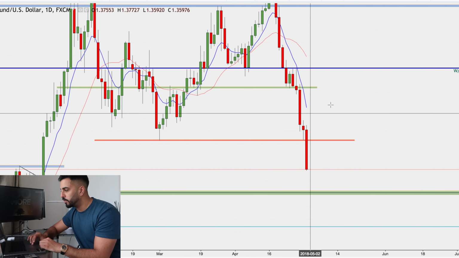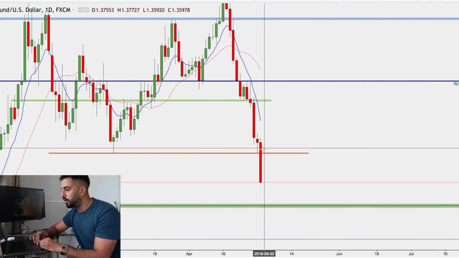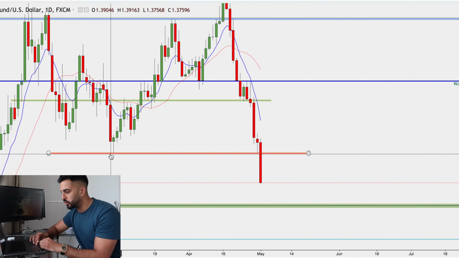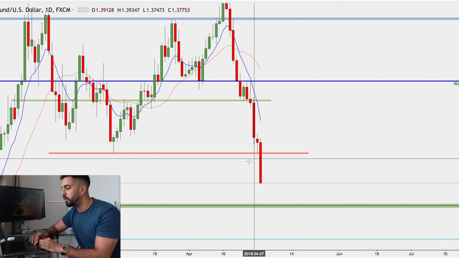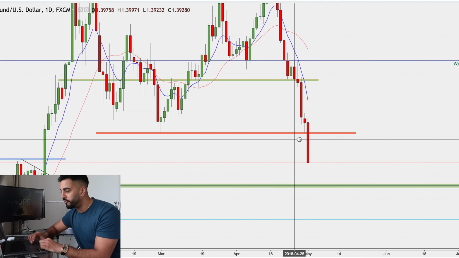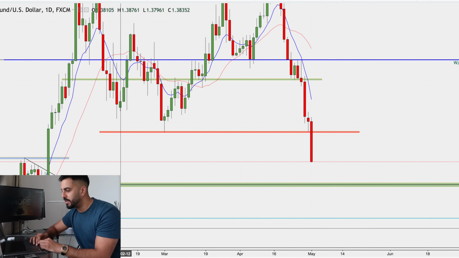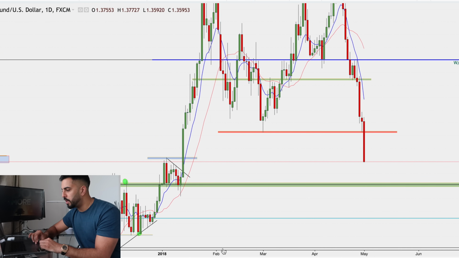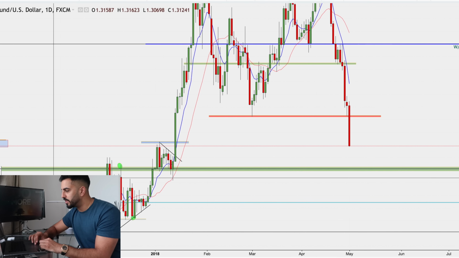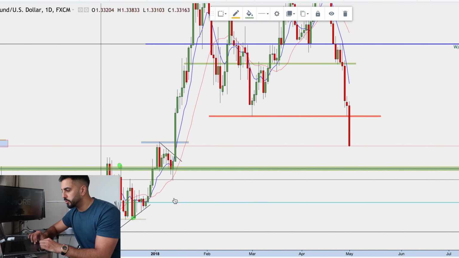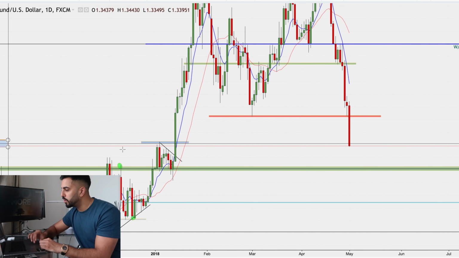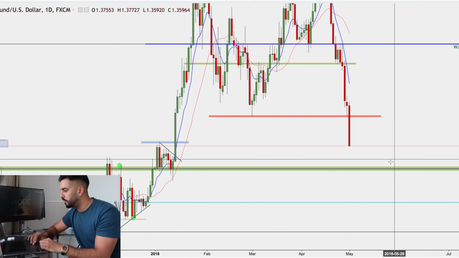For me, I was in a short position, and I did close it when we hit those March lows. I was thinking, technically, could we survive? But due to some more pound data coming out that's not very good, we have definitely broken past those lows, and we're headed down to the next level. If we zoom out a little bit, you can see that this next monthly level at 1.35 is a significant price as well, just like 1.4. So I do believe there is no real support here until we hit 1.35.